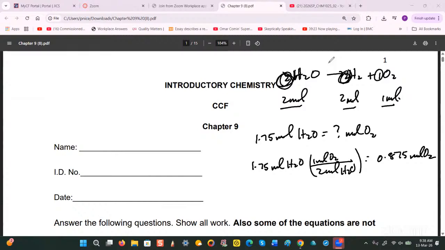And then once you get the moles of water, then you look at the mole relationships between the moles of water and the moles of whatever, oxygen, for example, right? And then you can do that conversion. And then, depending on what the question is asking, if the question is asking for the mass of oxygen produced, then you can convert the moles to mass using the molar mass. So basically, most of these exercises that we're going to do in chapter 9 involve those kinds of situations where you have to do those kinds of conversions.